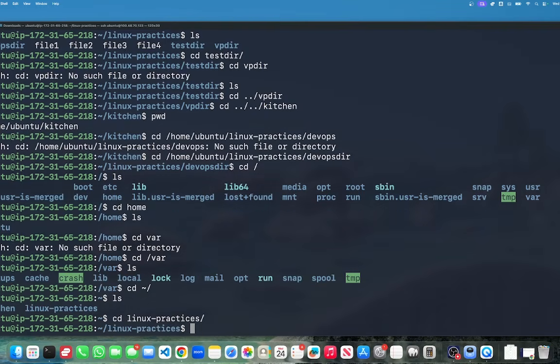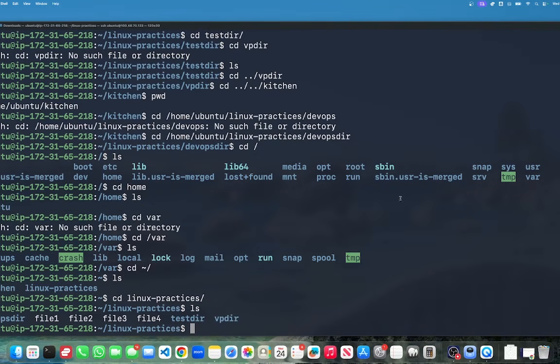While I'm in my Linux practices, let's say I want to create a directory using a relative path. I can create a directory straight up in my DevOps dir. To do that, I type mkdir devops-dir/ and, say, a directory called Ansible.